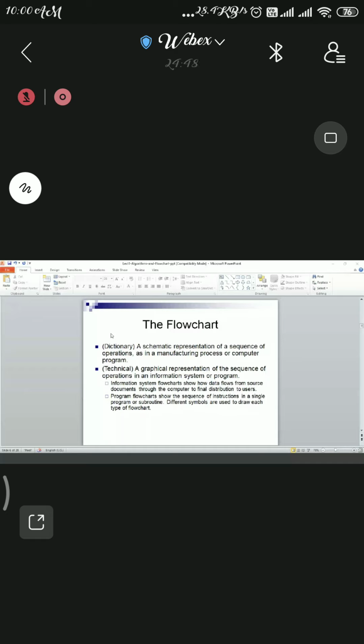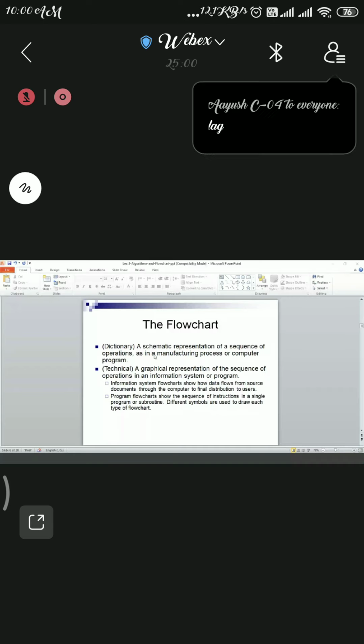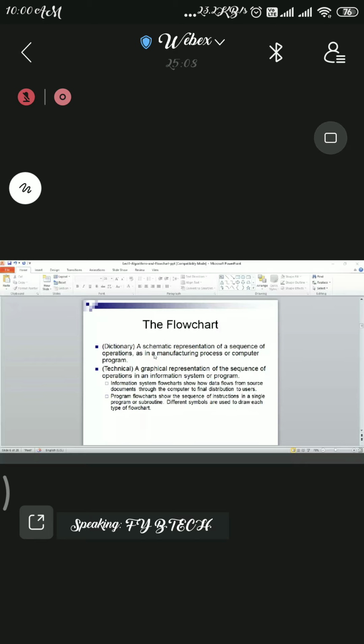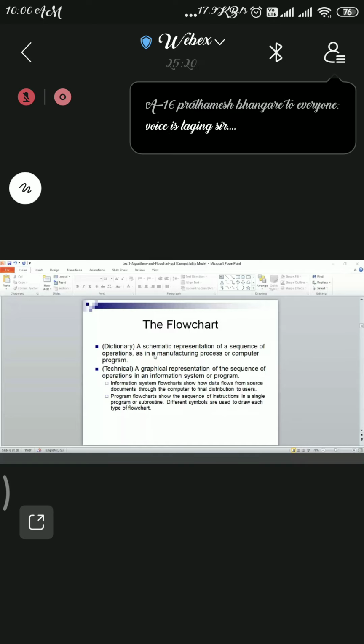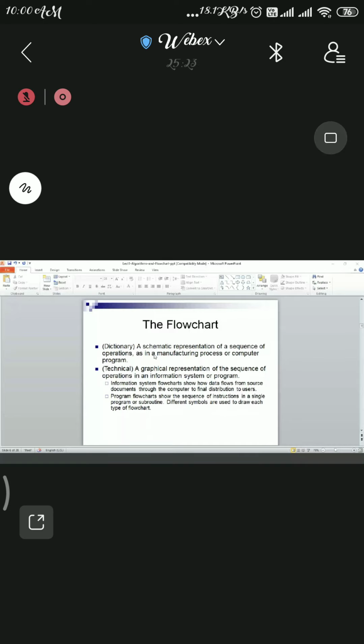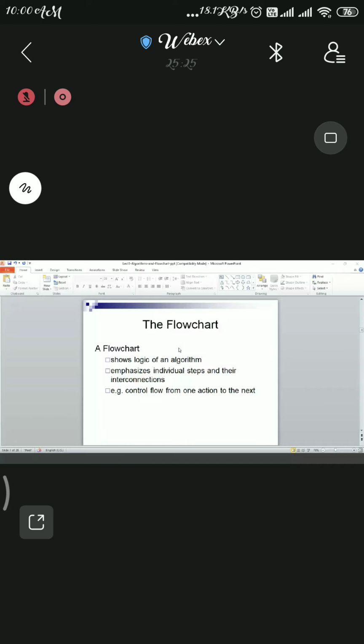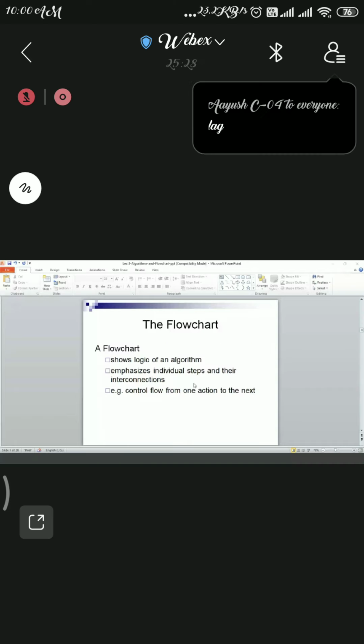If we define it more technically, it is a graphical representation of the sequence of operations in an information system or program. That is called the flowchart. A flowchart shows the logic of an algorithm, emphasizes individual steps and their interconnection also. For example, control flow from one action to the next action.